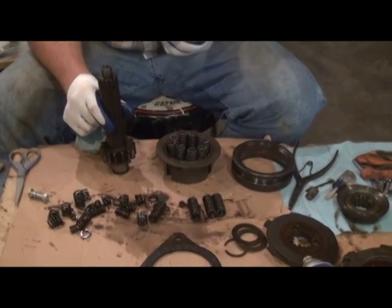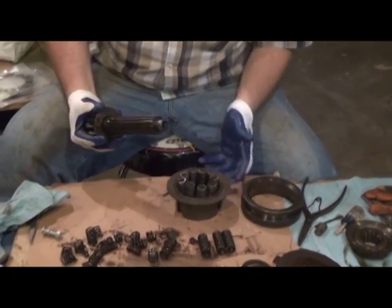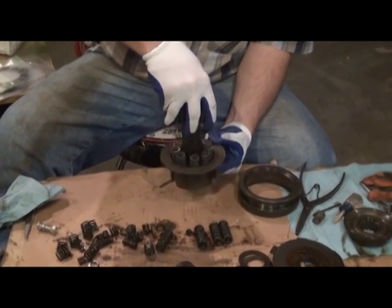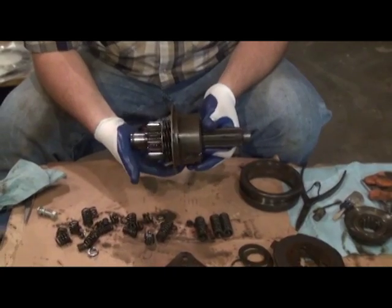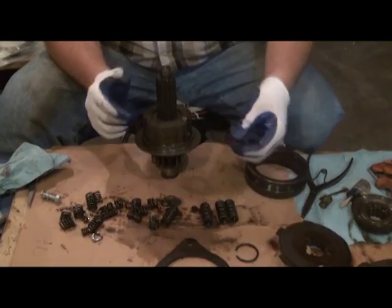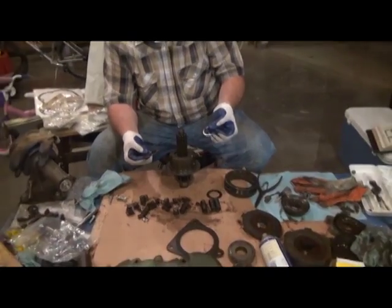We'll take the shaft, slide the washer down over the shaft. Make this look easy, right? And I'm going to lift this up while I slide the shaft down into the assembly. And there we are. Right now we don't have anything compressed. So next step is to go to the shop press and reinstall the shim washer and hard washer, and then retain it all with the snap ring.